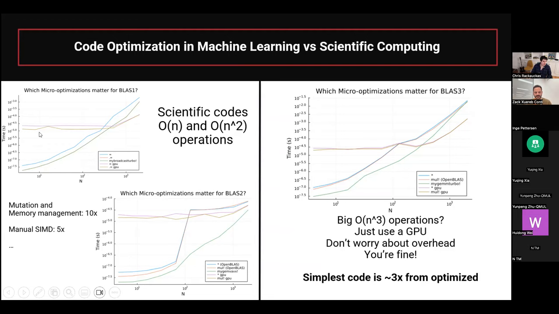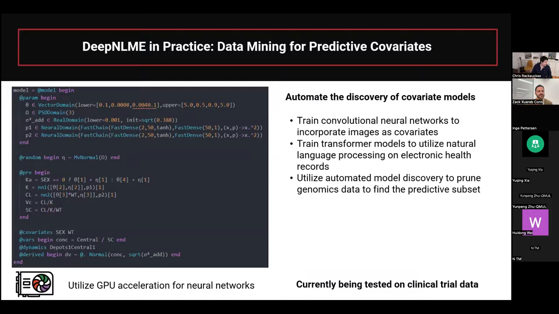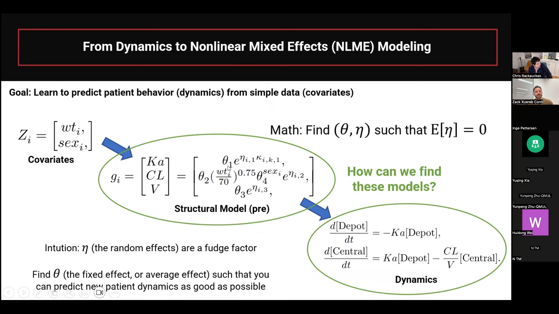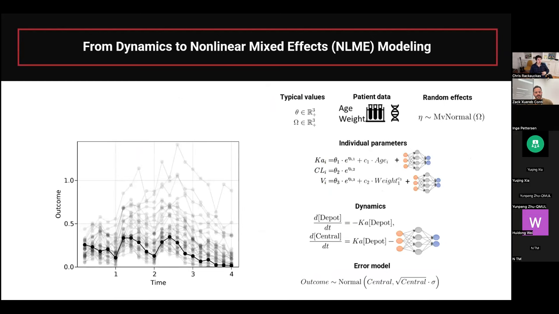Yeah. So there was an interesting case of that that came up in the pharmacometric cases, right? This is a nonlinear mixed effects model, and you can say, okay, I believe that this is how weight and sex affect these parameters, which affect differential equations, and I have to learn them, right? So in one of these cases, if you say, I believe that this gene affects whether someone will have this drug, you'll learn a neural network that ends up correcting your prediction.